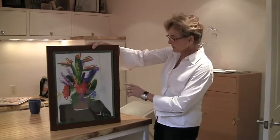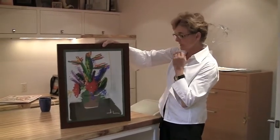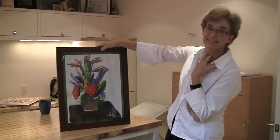Again, this one wasn't a hard poster, it was a soft one, so I framed it. And it's a rather nice little accent piece, I think.